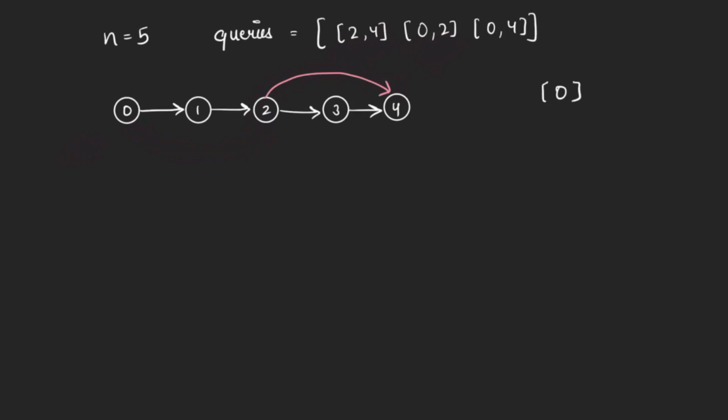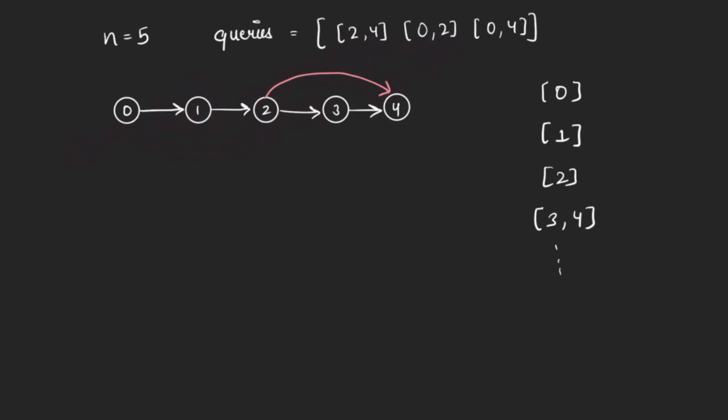After node 0, whatever are the neighbors of this node, we push into the queue. If you see, 0 is connected to 1, so after 0 in the queue, we push 1. Then 1 is connected to 2, so after 1 in our queue, 2 will be present. Then we see the neighboring nodes of 2. For 2, we have two neighboring nodes, one is 4 and one is 3. So nodes 3 and 4 will be present in the queue, and so on. This is what happens in BFS.